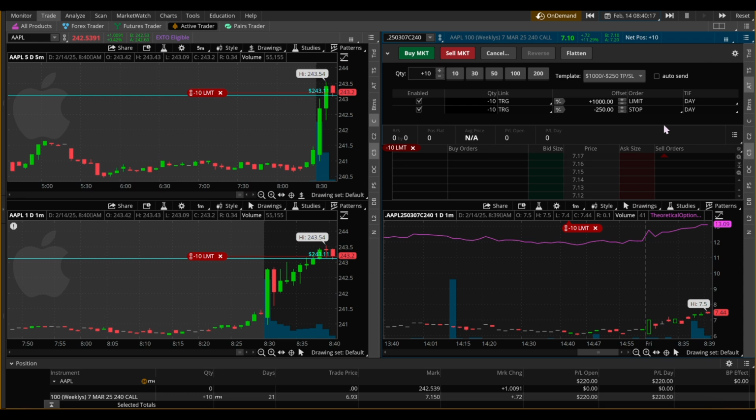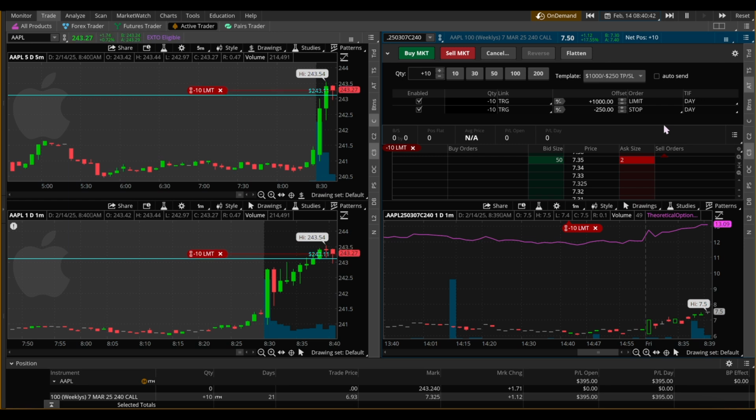Active Trader, again, is a really, really good tool to use if you're trying to stay on top of your game as far as entering and exiting these trades with precision. So I definitely recommend utilizing it. That way you can get familiar with how the market is moving and see the numbers in real time on the chart, which is something you have the advantage of doing in Thinkorswim. So it's a really good, beneficial, and useful tool to have.